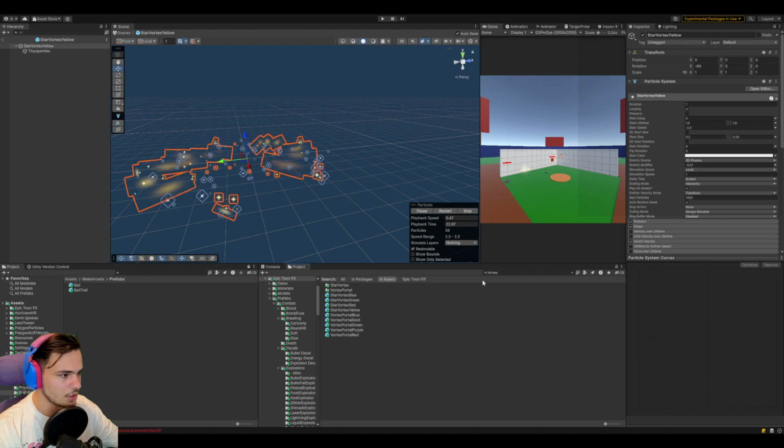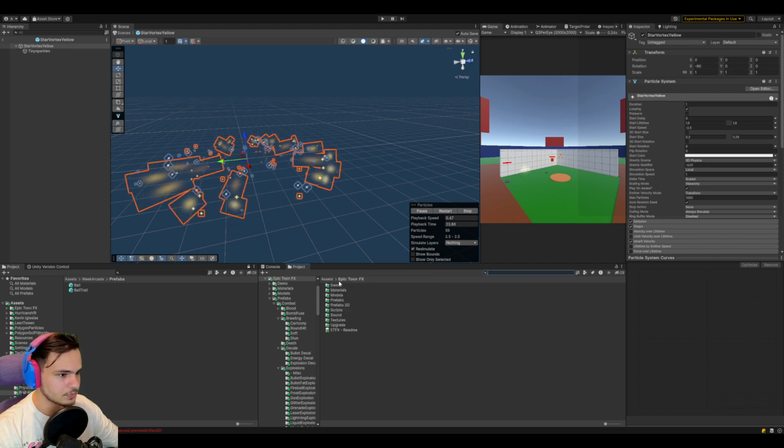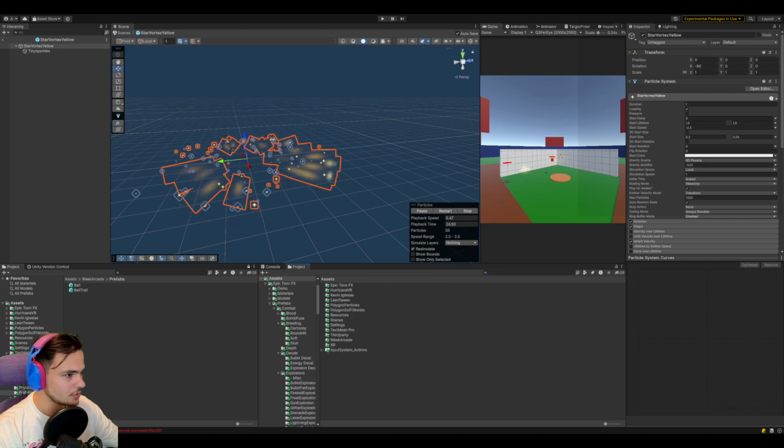Is it in a different asset pack? I have like quite a few of cartoony effects. Mag animation, liquid. It was definitely black hole something.